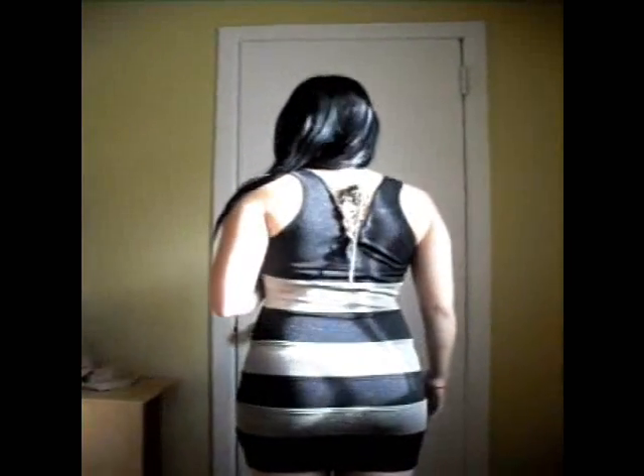So here's the ninth dress, and this one my hubby picked out for me. It's another bandage-style dress — really reminds me of a Kim K-inspired look, really curve-hugging. This one is a different, thicker material than the others, so in my opinion it would be perfect for layering during the winter, but it can be used during the summer as well. It has that bandage style going across the whole body with a glittery fabric in silver and black lines with little glitters in it. It ties in the back with little metal crisscross details, and in the front it has a v-neck with a little bit of cleavage but not too much.